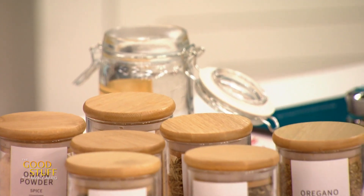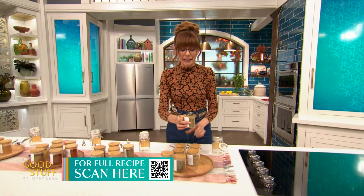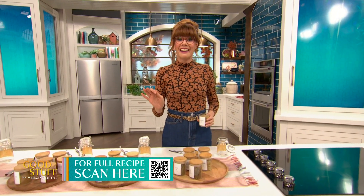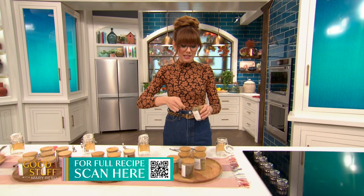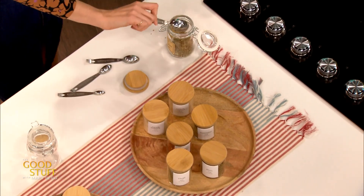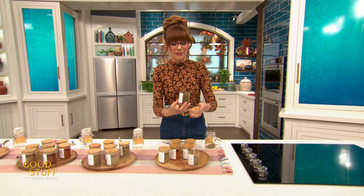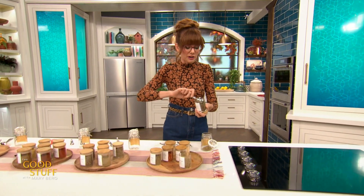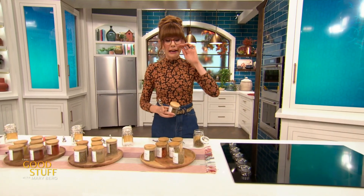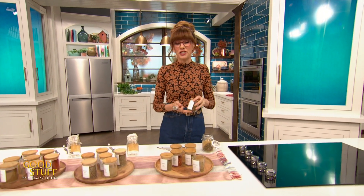The first thing I need is two tablespoons of some dry oregano. Oregano is really nice and lemony — it brings a ton of flavor. I'm not going to lie, up until about three years ago I didn't like oregano. Now I love it. So two tablespoons go in there, as well as two tablespoons of some basil. Basil is really nice and bright. It's a classic Italian flavor, and it tastes totally different dried than fresh — a little bit smokier. This is also a great way to use up all of those spices hanging out in your spice pantry.